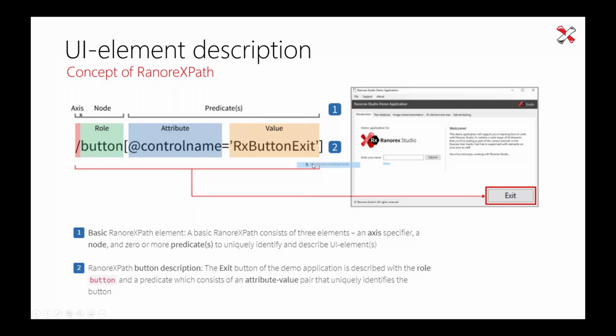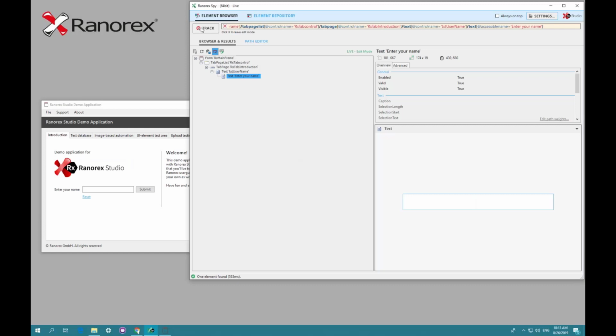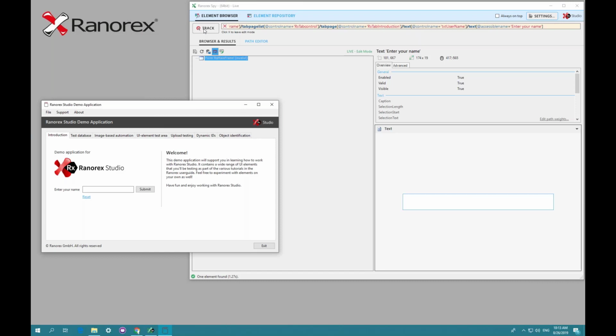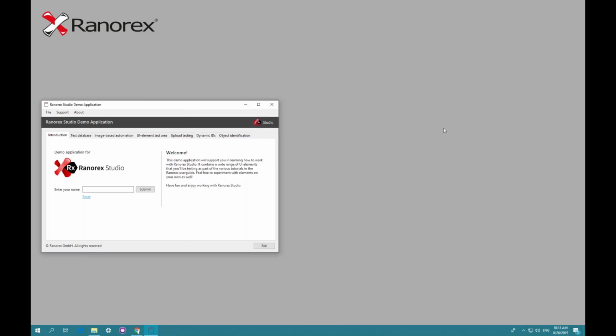And to show you how this is done in practice, let's track now. Oops. Sometimes SPY hangs up.